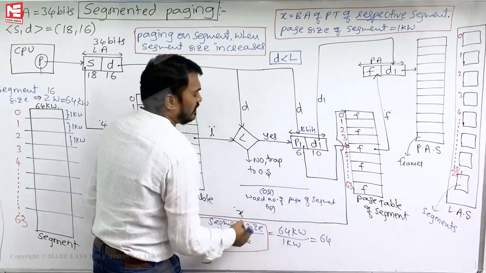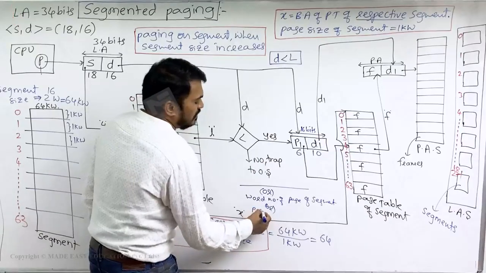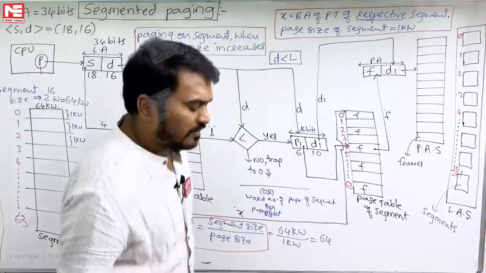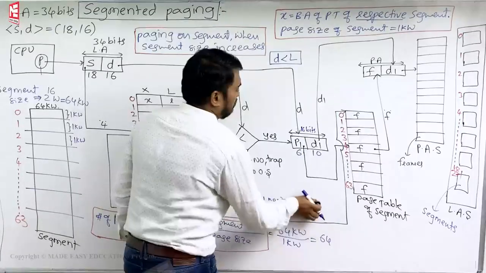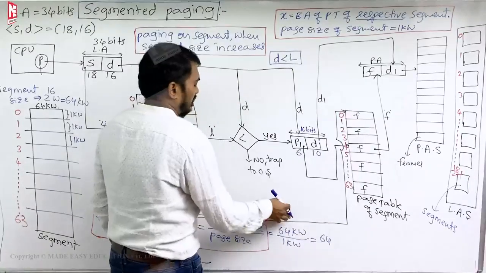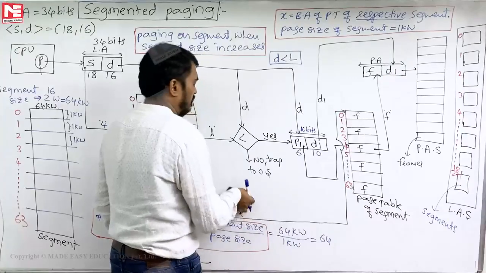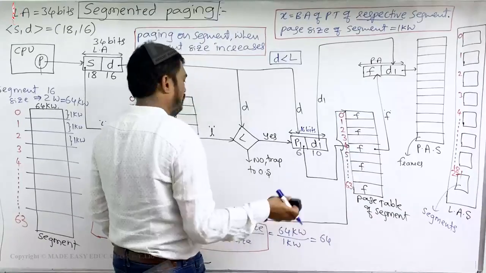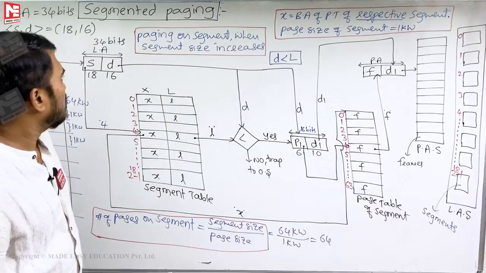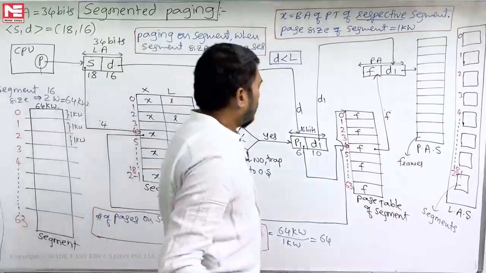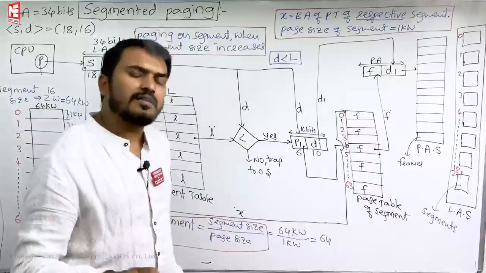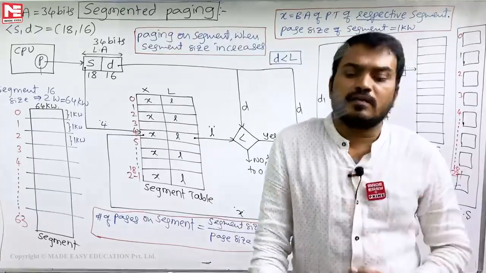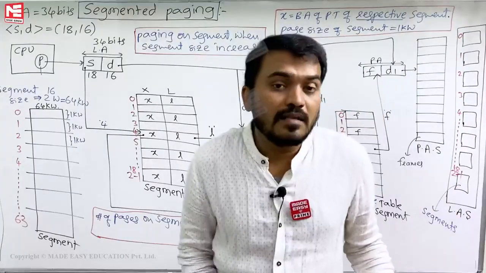And one more, tell me what it will be. One more, page offset of segment. Page offset of a segment. Okay, understand here. So that is the page offset of segment. So the meaning of all that is the same. What should we write in full? First, for D1, what do we write? Number of bits required to represent page size of segment.